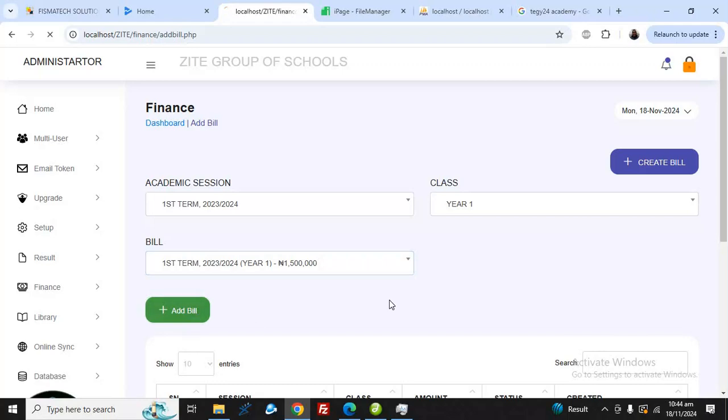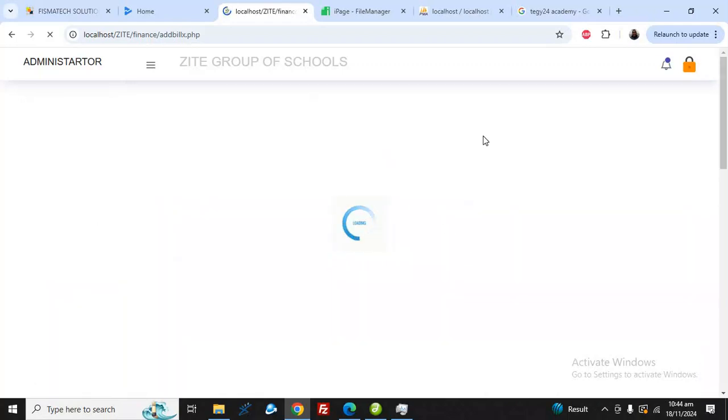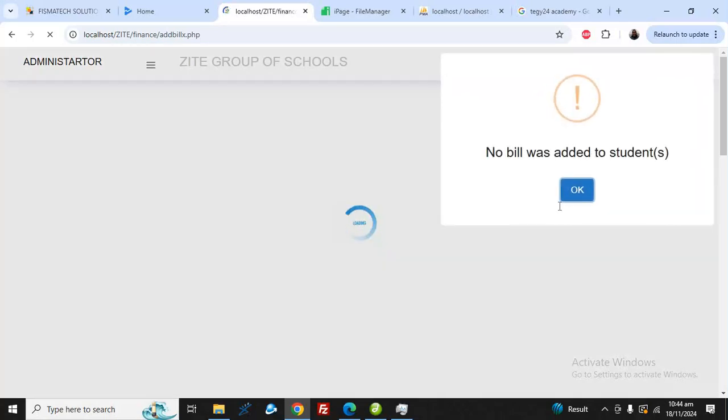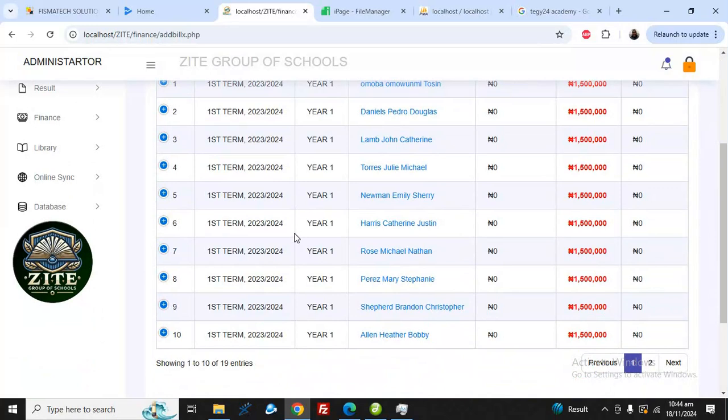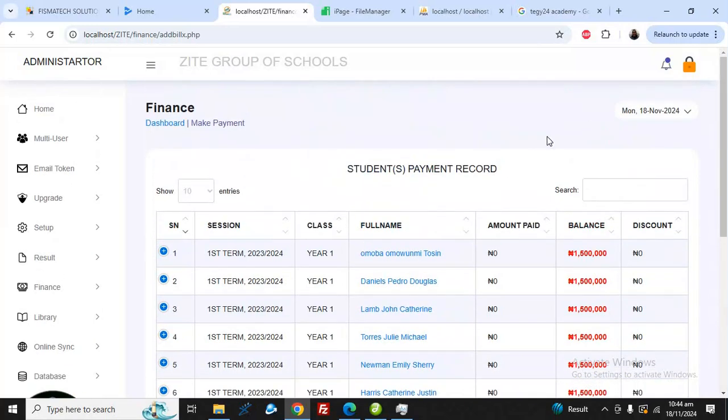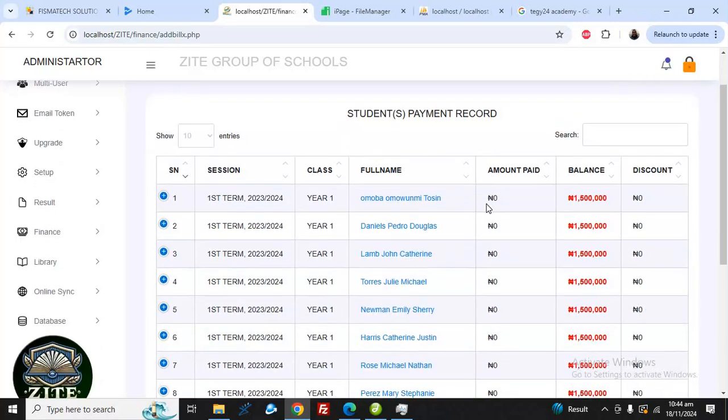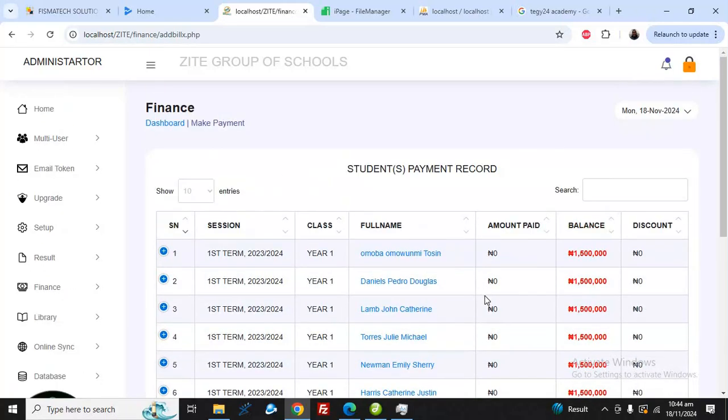So once we add it, we've added the bill to everyone in that particular class. So the bill has been added. But because the bill had been added previously, that is why that response came up. But if it's a fresh bill that has never been added to a student, you'll see that it will now be added.